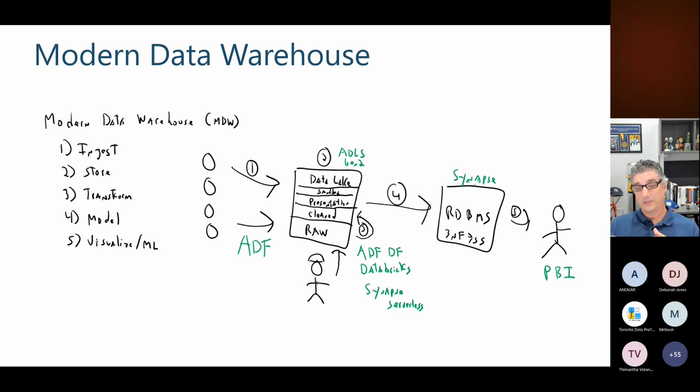You'll go from the clean to the presentation layer where you again use those same compute technologies to do things like, well, maybe I need to join some of these files together. Maybe I need to aggregate some of this data. Maybe I need to create a star schema. And you land it into the presentation layer. And you also may have a sandbox layer, which is a copy of the data that maybe a data scientist wants because they want to modify it and do things with it. Maybe multiple people want to play with the data, so you create all these sandbox environments. Because the data lake is so cheap in cloud storage that you're able to do that, something you can never do with a relational database.